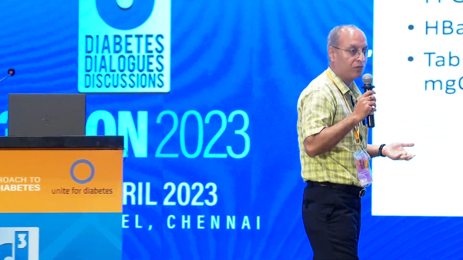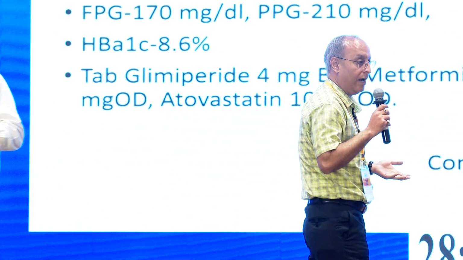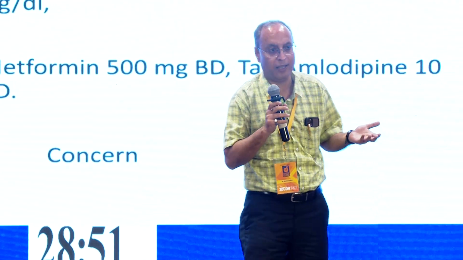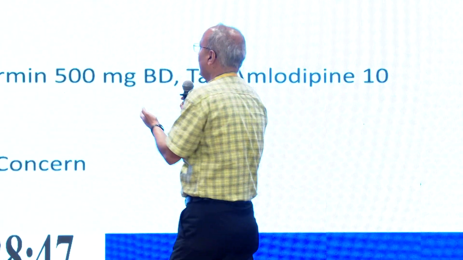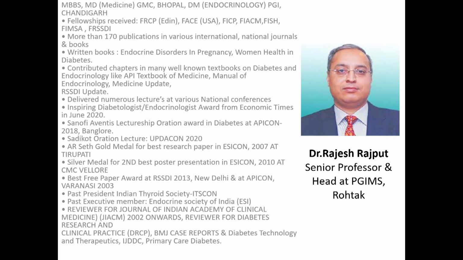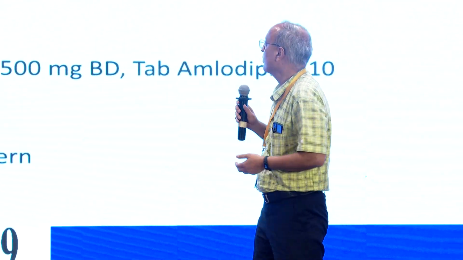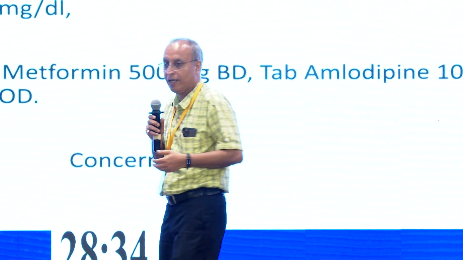All of us see such type 2 diabetes cases in real world practice, and we manage these cases differently based on our own understanding of diabetes. So today we are going to show you a case: a 55-year-old gentleman, known case of type 2 diabetes for the last 10 years, BMI of 29.5 kg per square meter body surface area.